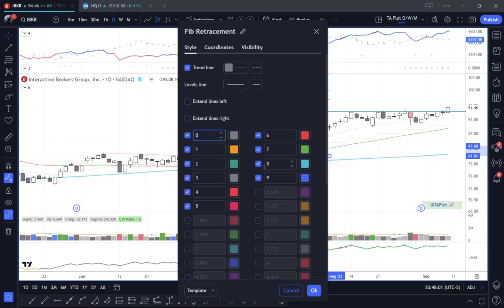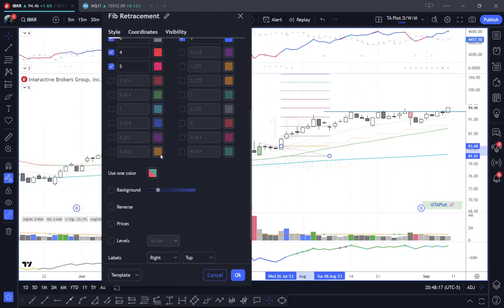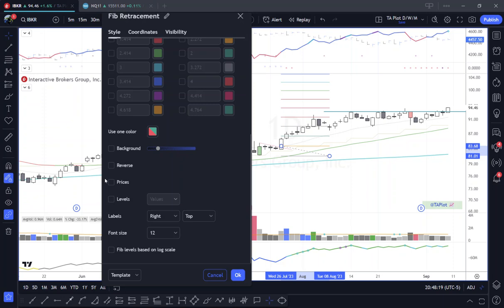You can do the colors as you want them. So you can pause here and then take a screenshot of that and then do it. You can have it extend to the right or left. So you see how if you extend them to the left, you don't have to drag to the left then, but I like to drag it as far as I want to. And then that's it. You can play with these if you want to, but it's really pretty easy.